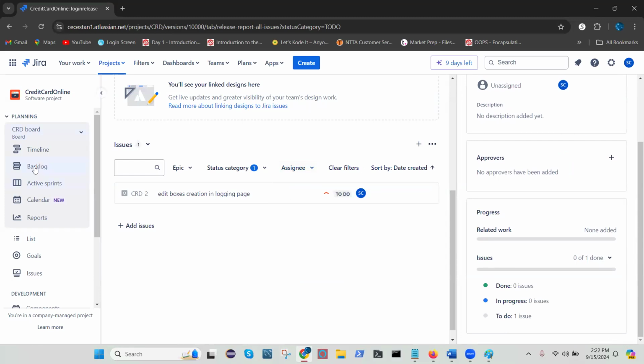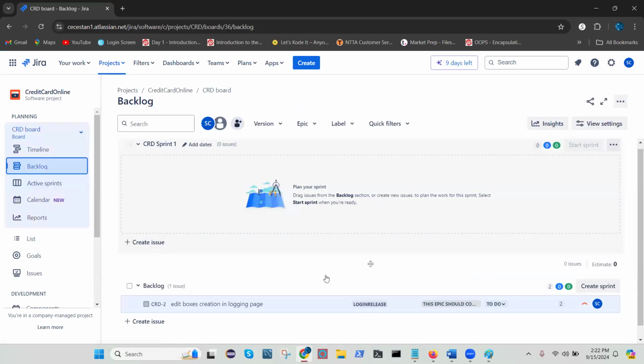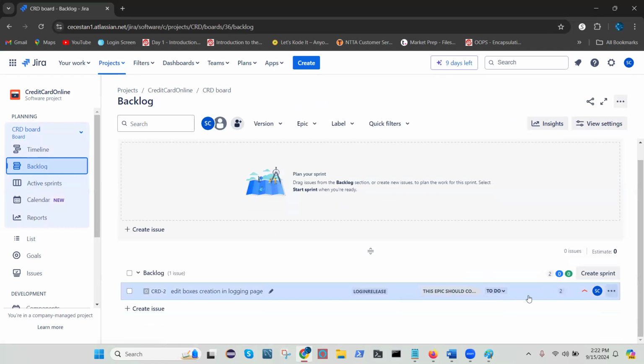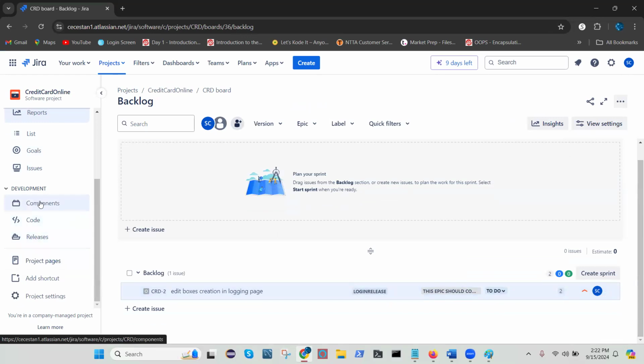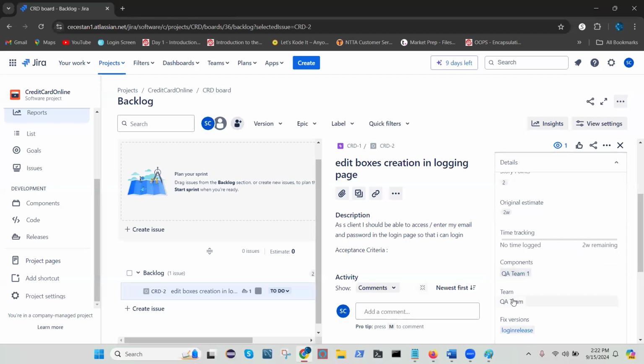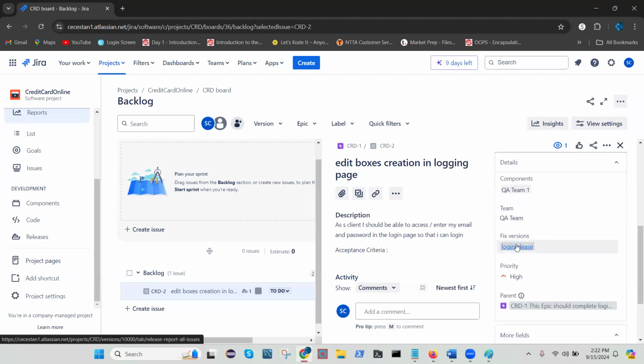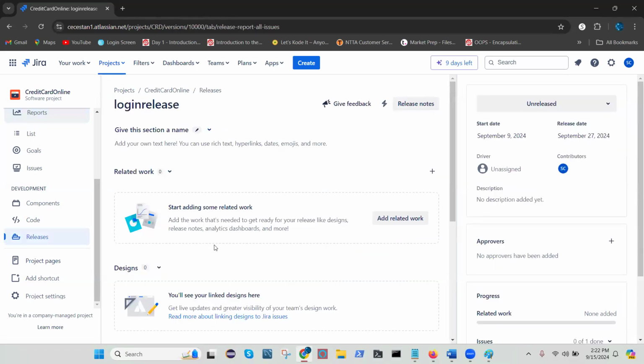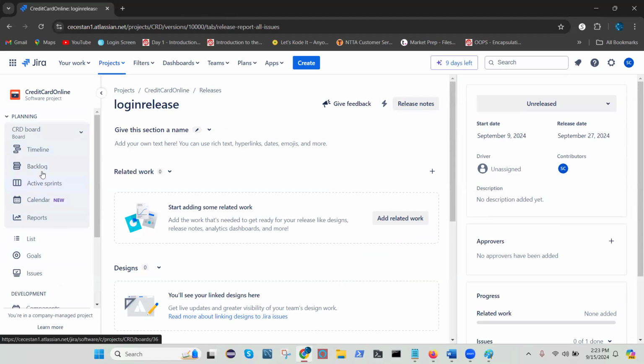And then if we come down here back to the product backlog, you can see a fixed version. When you want to assign it, you can come to the fixed version. This particular application is fixed and tied to this particular release date. So what I'm saying in a nutshell is that you see everything on this product backlog.